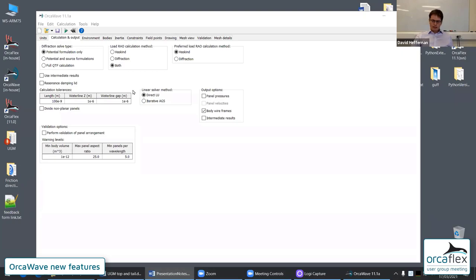So yes, we introduced this in 11.0, and we regard it as part of the OrcaFlex package. You don't need to license it separately. Once you have a license for OrcaFlex, that comes with OrcaWave, the diffraction capability, inclusive. Although it's in the same package, we've actually implemented it as a separate program, which is OrcaWave, because I think the user interface just works better in a separate program. It doesn't really fit trying to jam it in. We had originally thought about putting it inside OrcaFlex, but I think this works better.